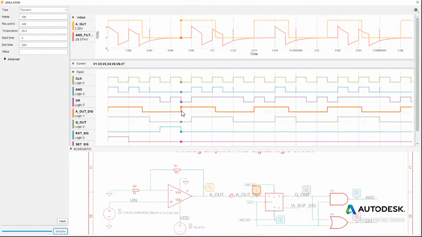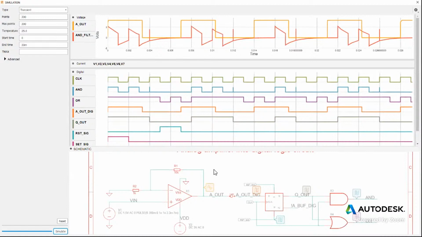It's lining up. That's what we were kind of expecting. So that's a good sign. That implies that we've made this transition from the analog domain into the digital domain correctly. So we're good there. Then here you can see how the different clock inputs, the different signals are used, and they're processed through digital logic to create different results.